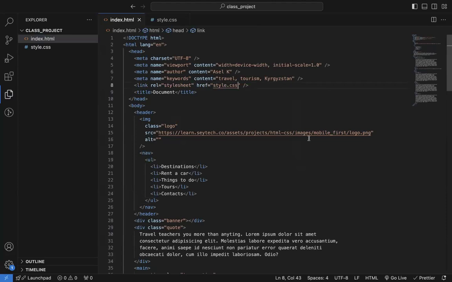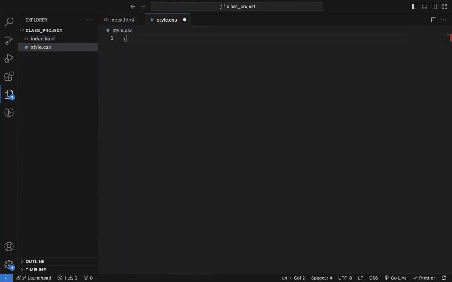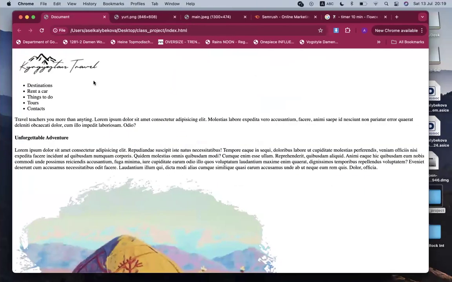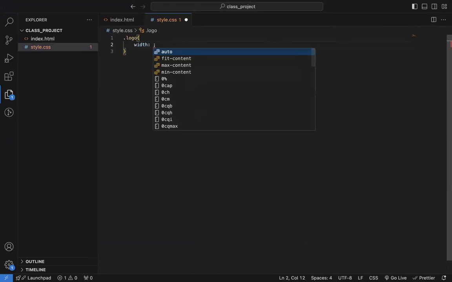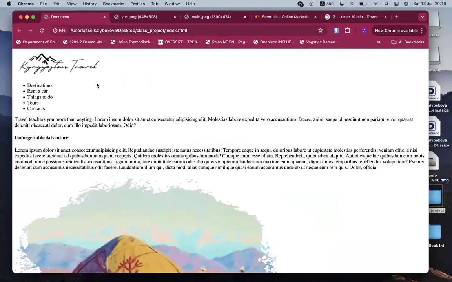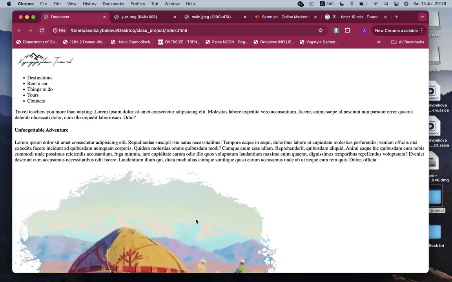So we'll put .logo in the CSS on the next page. And we need to give the size, like width. Maybe 200 pixels. So you're trying to make it smaller, right? Yes. Yeah, that looks good.